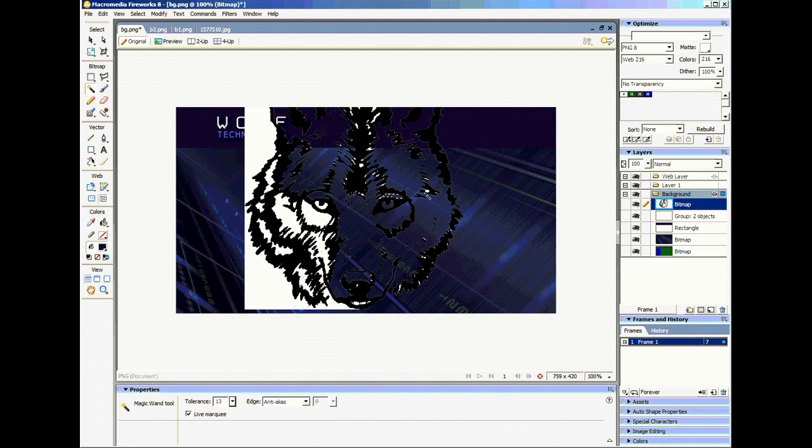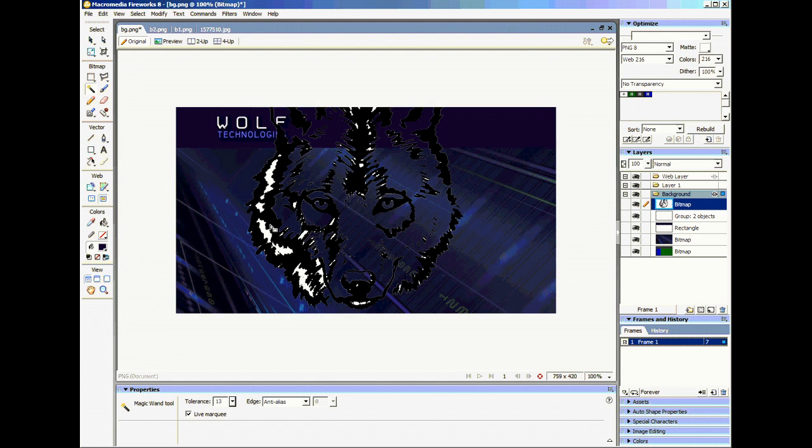So we got to get rid of all the white that you see in the logo. Now some of the tiny little pieces are not really that big of a deal, and the reason why is because once we've selected all of this white, that black wolf head, we want to turn what is black into white, and I'll show you how you do that. So let me go ahead and get rid of all of this stuff here, or at least the majority of it. The parts that matter are important.